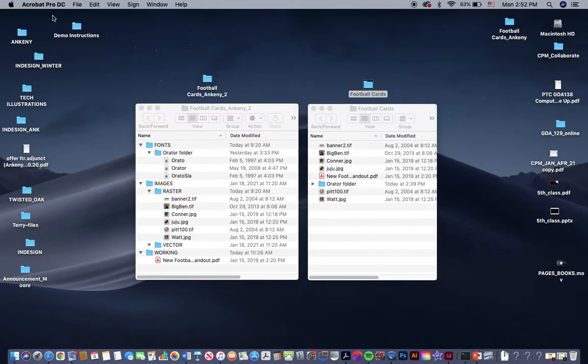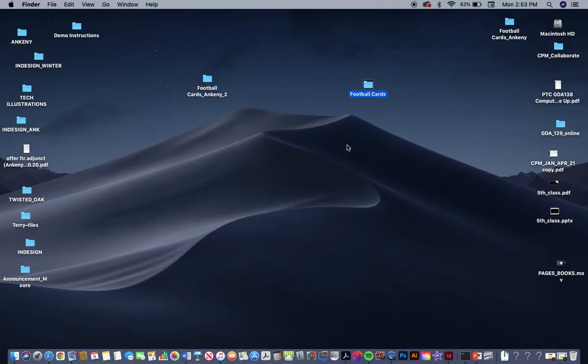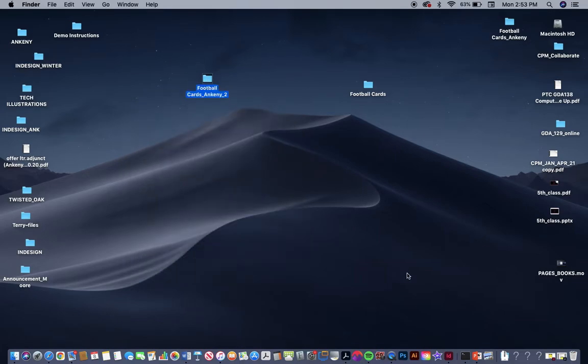So we're going to go ahead and make our new document. First thing you're going to do though is download the football cards folder from Blackboard, make a copy of your project folder with your name on it, and put all the files in the proper place. So we have a font Orator goes in the font folder, all the images go in the raster folder, they're all Photoshop files, and the handout goes in the working folder. So you want to go ahead and do that. And remember, always set up your file management first. If you build a document, then set up the file management, it will break all your links. So always do the file management first. Things will go a lot smoother.